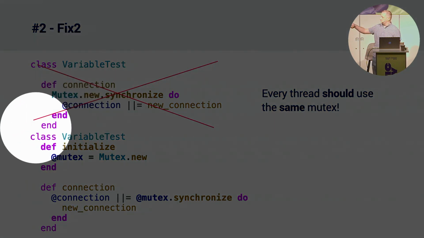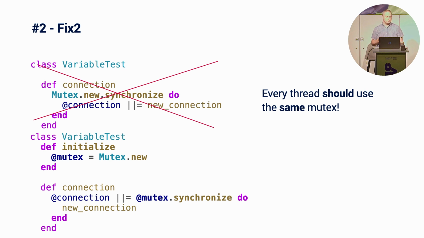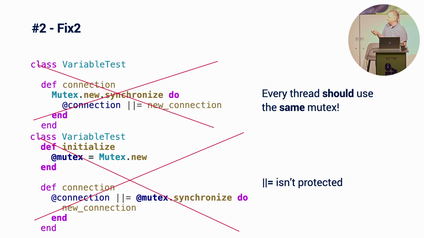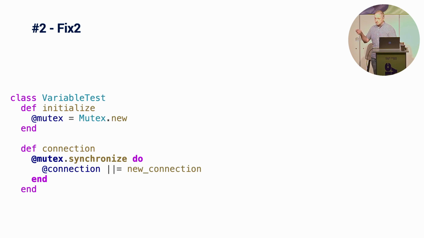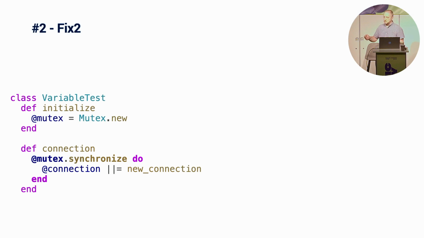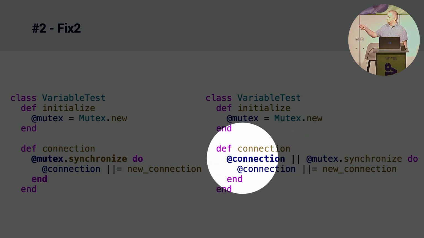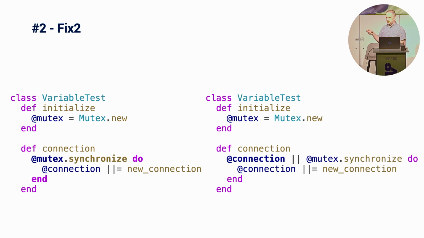Okay, so we initialize a new mutex and use synchronize. Yeah, it's quite straightforward. No, not so fast. This assignment operation still isn't an atomic operation. There are 2 operations, so we need to protect it as well. A better solution: we can initialize the variable in this synchronize block, but it's also not the best solution, because we still need to call synchronize each time we would like to access the connection. So our approach is to add an additional check: you check whether the value is initialized or not, and only if it's not initialized, then call synchronize and create a new connection.